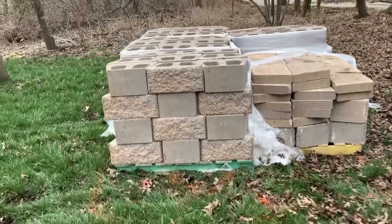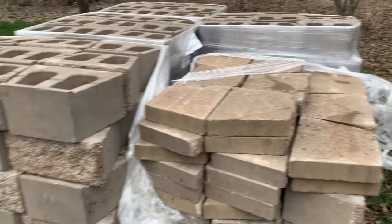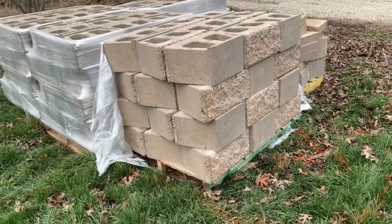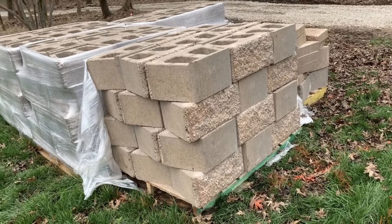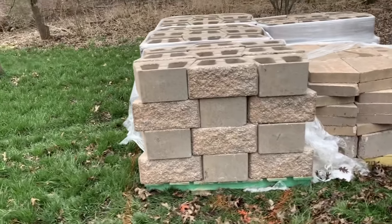Here are the retaining wall blocks we are using today. And then these are the caps that will go on top. These are not the stackable pavers that you can get at Home Depot or Lowe's. Nothing against Home Depot or Lowe's, but these are quite a bit larger. They are meant for retaining a lot of weight. You can go about as high as you want with these. Today we're just gonna go about 4 feet tall, but these make a great retaining wall.